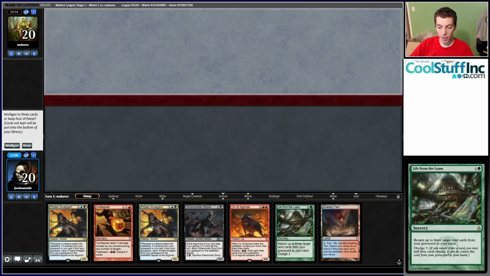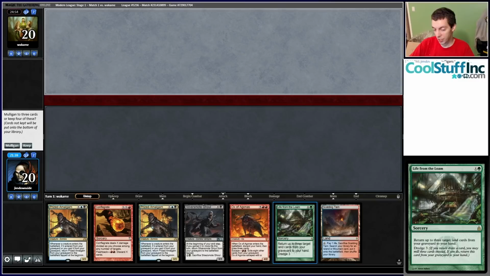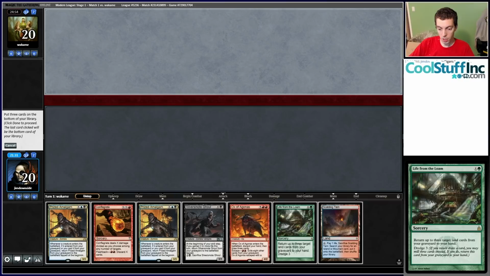Question being, is that better than a possible 3-card hand that could be like land, Shriekhorn or something like that? I think on the draw it is. So we're going to be drawing to 18 lands, 4 Shriekhorns, 2 Haggles. That's mostly it. But we're going to keep this. I wouldn't necessarily begrudge anyone for mulling this hand, but we're going to keep it. So we're going to put a lot of these cards back into our deck. We're keeping land, Loam.